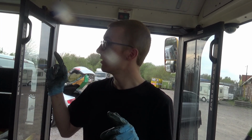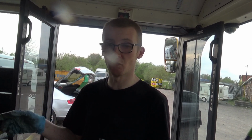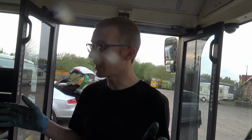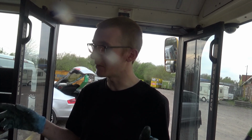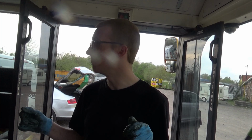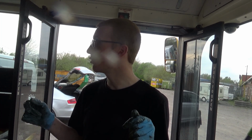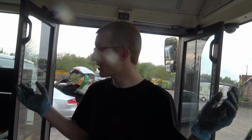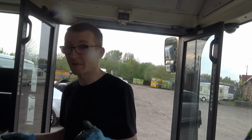Hopefully then at that point it will run. It may take a little bit of easy start, may take a little bit of bleeding, but it should run. We can only wait and see. Then hopefully we can be back out on the road, because this has been a nightmare, man. You know, passing the MOT then getting this, but hey.